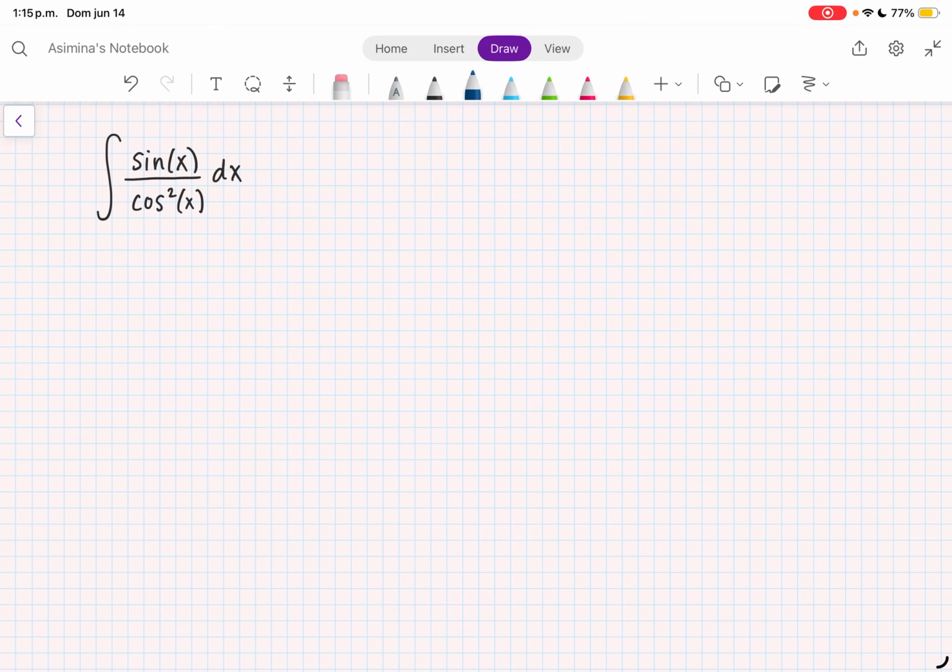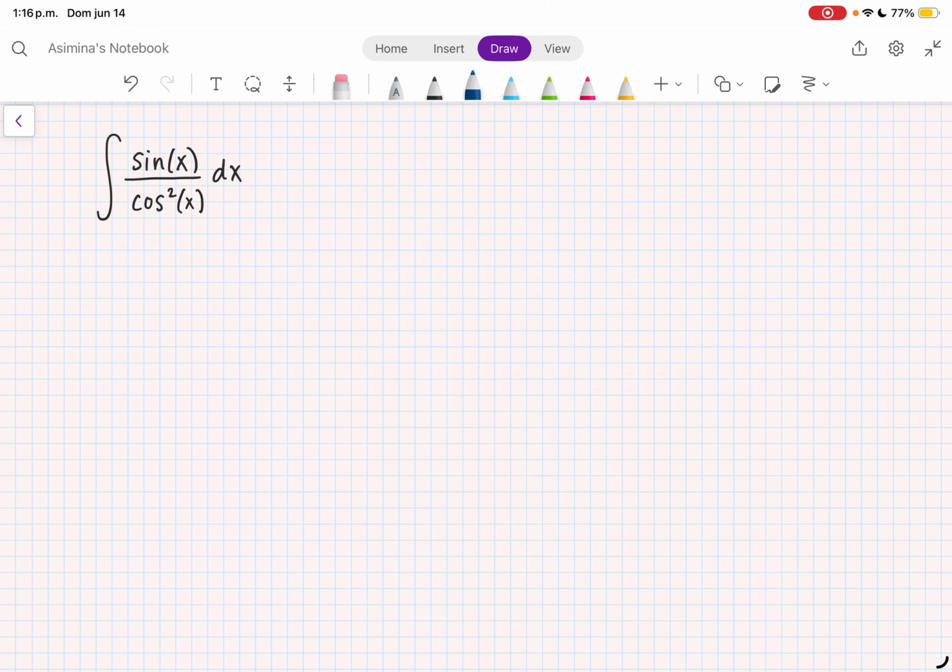In this video, we're going to find the integral of sine of x over cosine of x squared dx. So we see that we have sine and cosine in our function. It's not immediately obvious what this antiderivative is, so we know we're going to need to use some sort of substitution. Now the nice thing here is we see both sine and cosine, which these functions are derivatives of each other up to a minus sign.